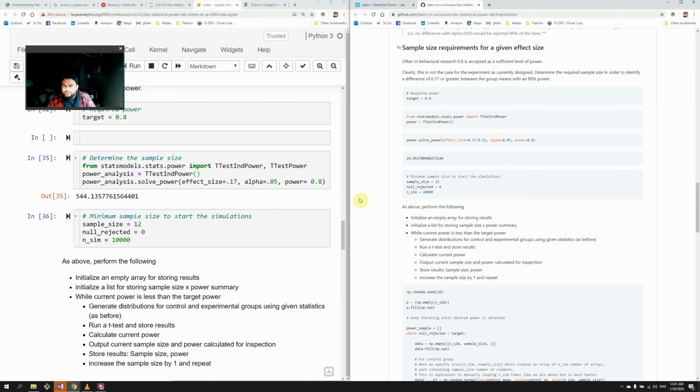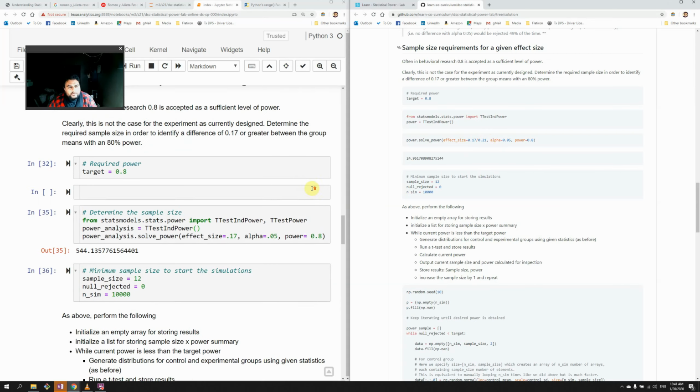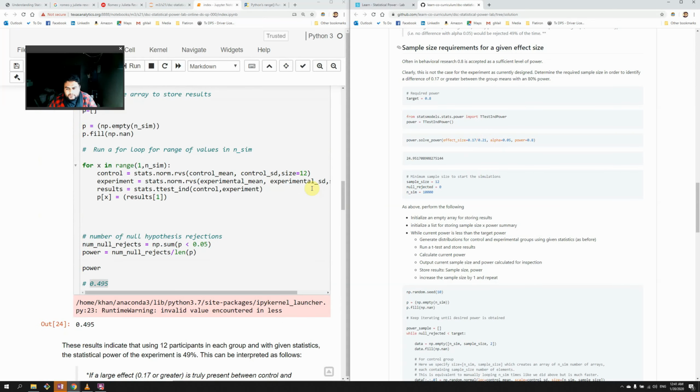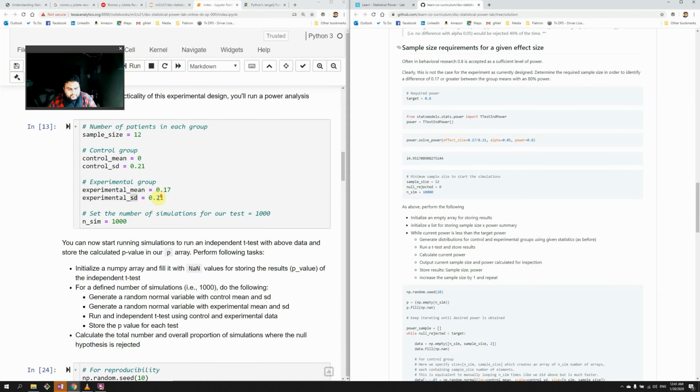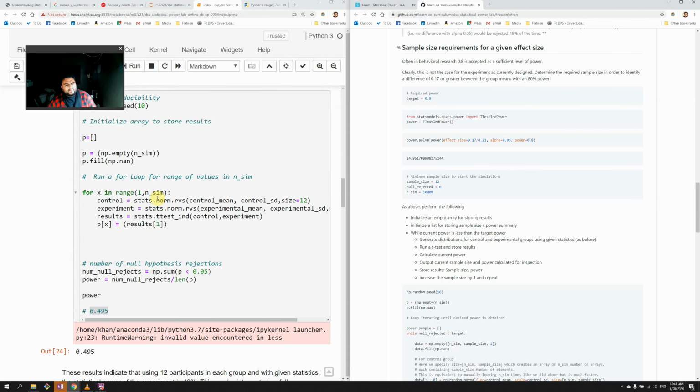What is 0.21? It was the standard deviation, right? Yeah, that's the standard deviation. So why are you dividing the effect size by the standard deviation? I don't remember what that did. Oh, that's the Cohen's d. Okay, because I didn't explicitly calculate the Cohen's d, and I think that the Cohen's d is the difference in means divided by, well, let's double check.